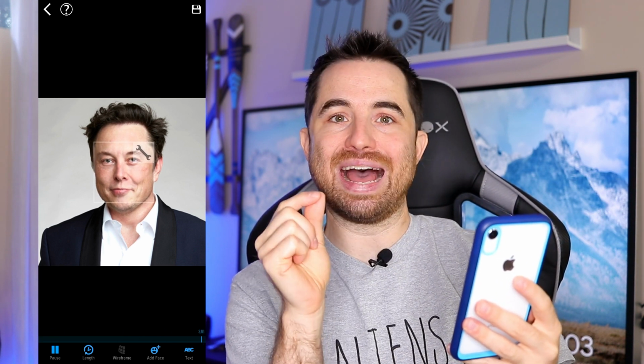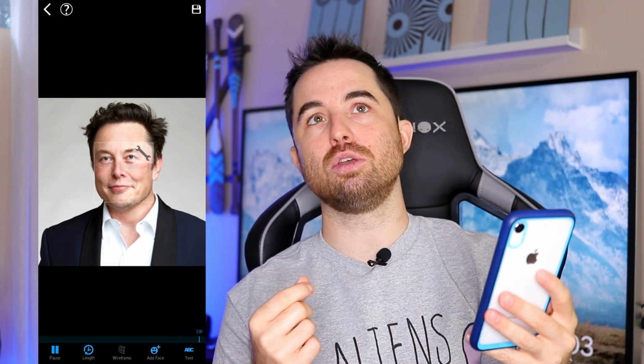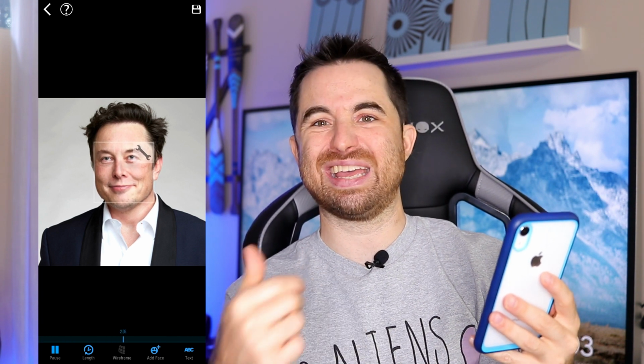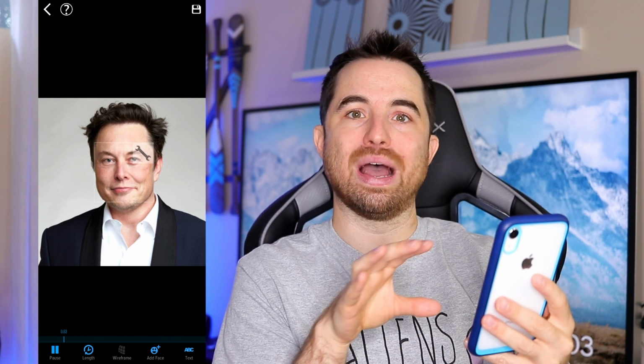There is a wrench button on his face. That means that it has recognized Elon Musk, not really him, but his face, and it is tracked right now by the software. At the bottom, you have an add face button. That will be useful if you want to animate a dog, a cat, an object, or I don't know. So you can tell the software where is the face and how to animate it. But now we will use the automatic function.